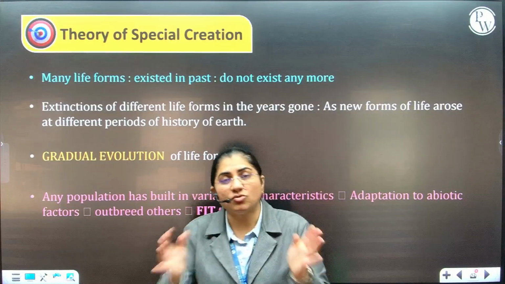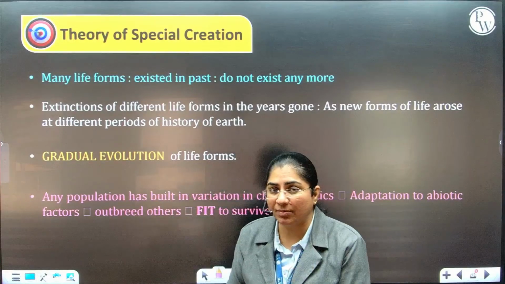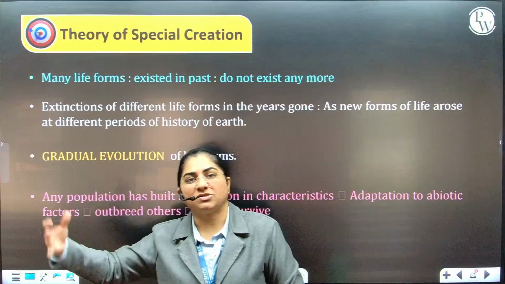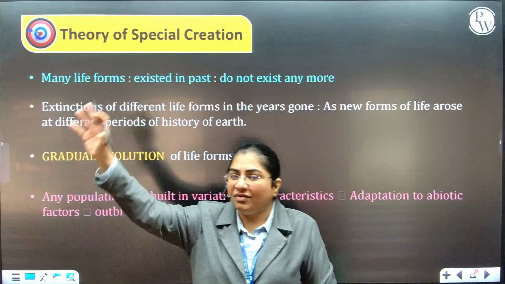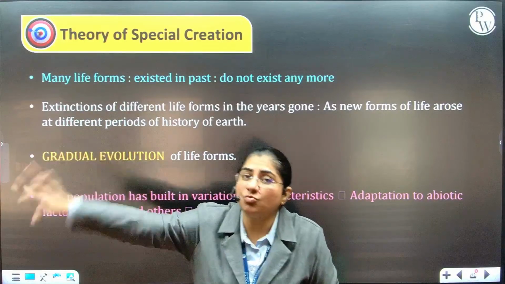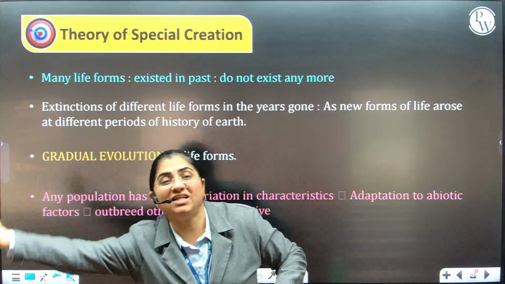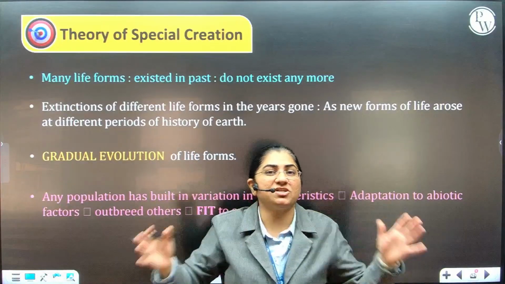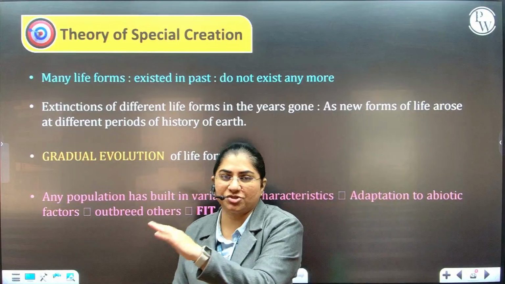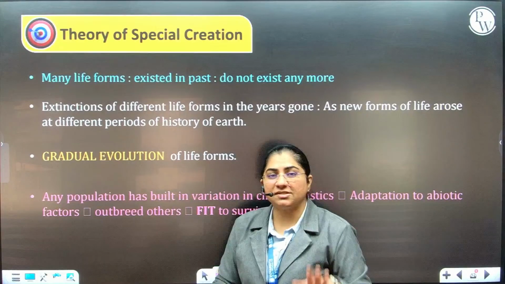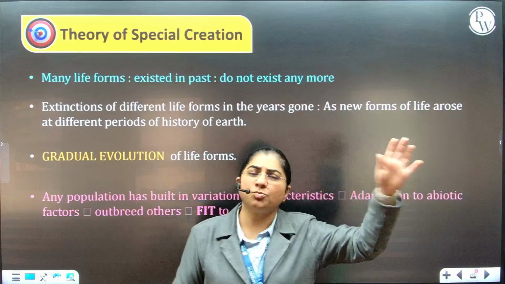So, he said that only those who were fit, how? Reproductively fit, meaning they are capable of reproduction, they will survive and they will pass on their progenies and leave their progenies. Thereby, after a few years, we will have a species which will be much more adapted than the present and than the ones that existed in the past. And thereby, it's a gradual evolution that takes place, indicating that species are not the same since the beginning and will not remain the same. There's a gradual evolution of life forms. He also studied the fossils and found out that Earth is not just 4,000 years old, but it is much, much, much older than that.